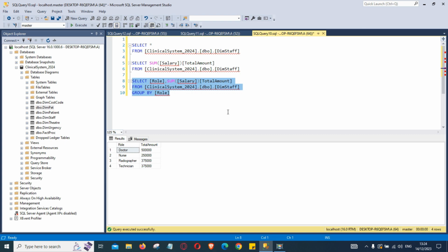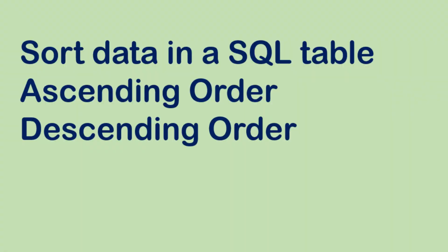Well, next we will learn how to sort our data. We are looking at these numbers, but what if you are interested to know highest to lowest, or maybe the rows in ascending and descending order? How can we do that?